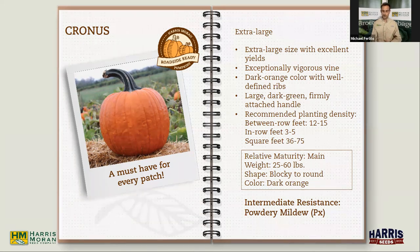If that's not a perfect jack-o'-lantern, I don't know what it is, but if you have some of those sitting out front, you just can't miss them. So this really rounds out, if you were looking towards the jack-o'-lantern on the big side, this really rounds out the whole program and just really a great variety that we've had really good success with in the past.